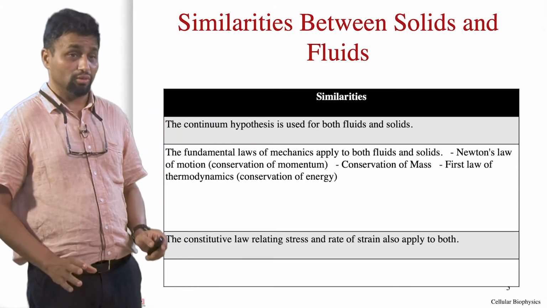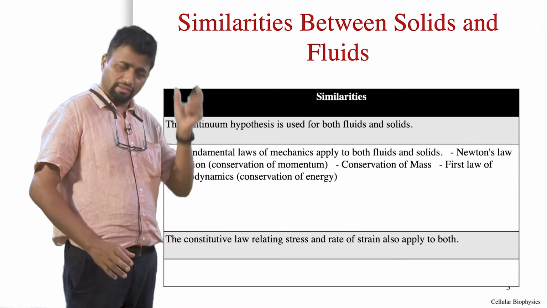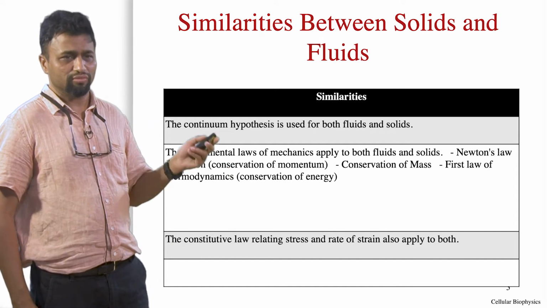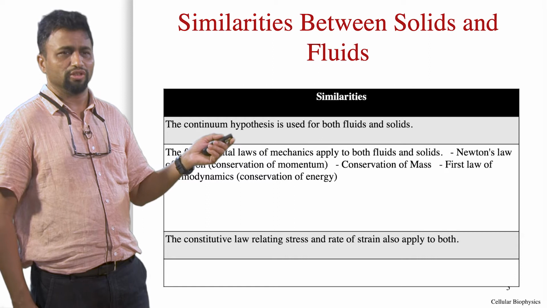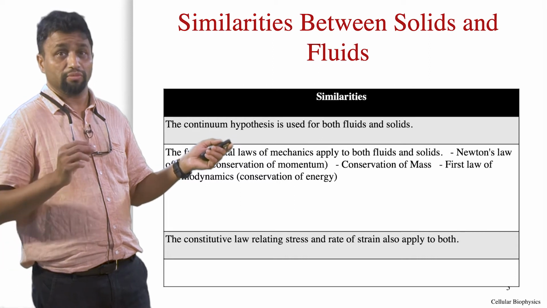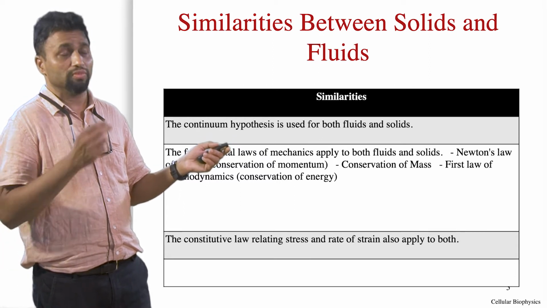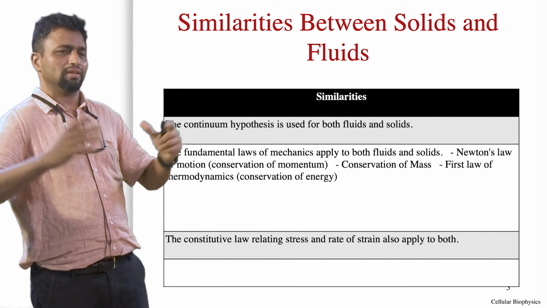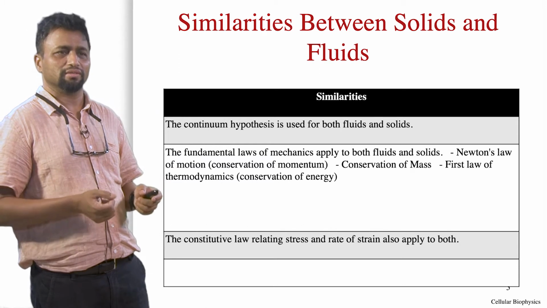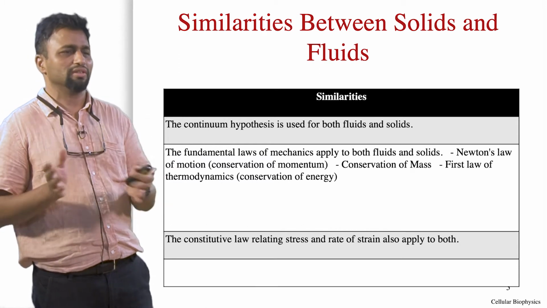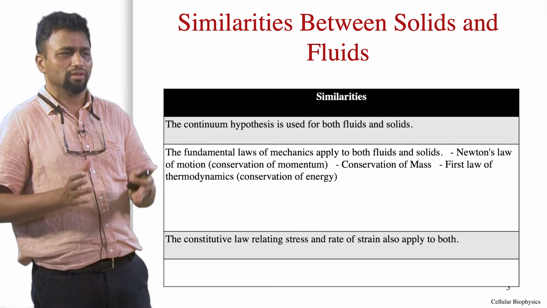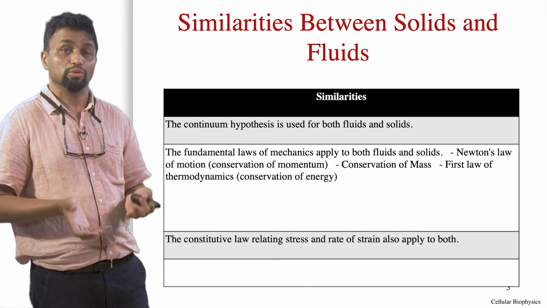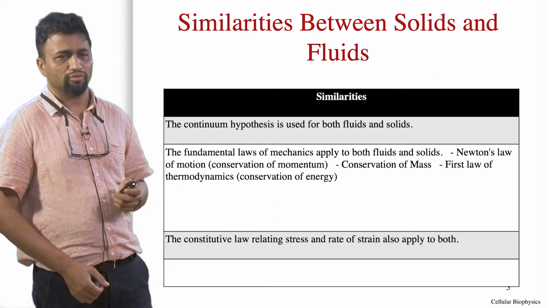But there are similarities also, and those similarities pertain to what we can do with solids and fluids. For example, we can use the continuum hypothesis for both of them. We can assume that we can ignore the molecular detail and consider them to be a bulk, as if you say that there are many people in this room, but we consider them to be a population of this classroom. So, that is what it means to go from molecules to continuum. We can do this for solids, we can do this for fluids.